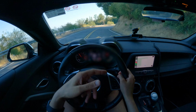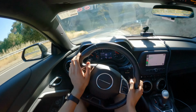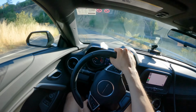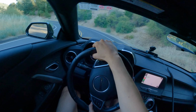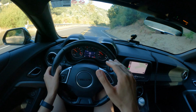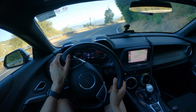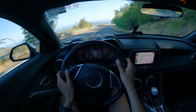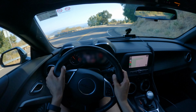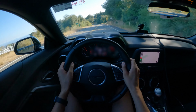Now, I've driven up and down this road now, it's like the 4th time in this car, and I'm pretty surprised by its grip. The car is definitely neutral, leaning towards understeer. It's very challenging to get this to power oversteer. There have been some corners where I really mashed into the brakes and rotated a little bit, just on that weight transfer to the front.